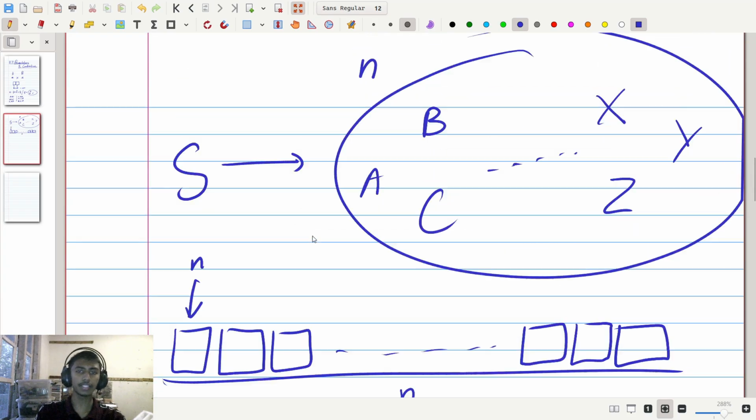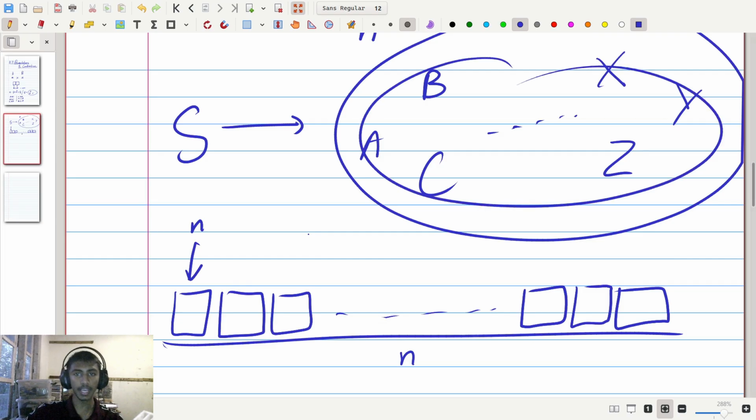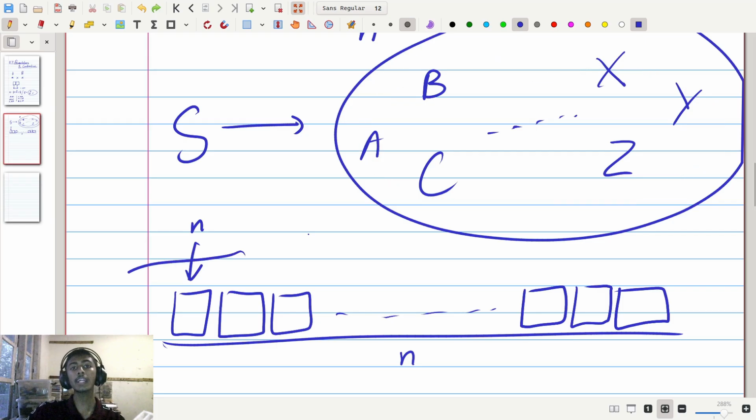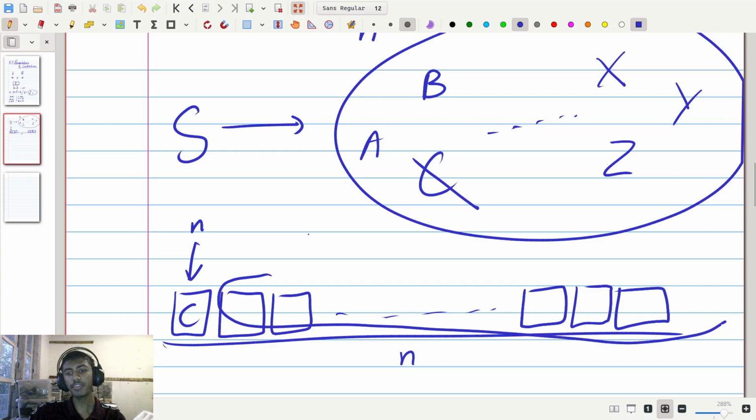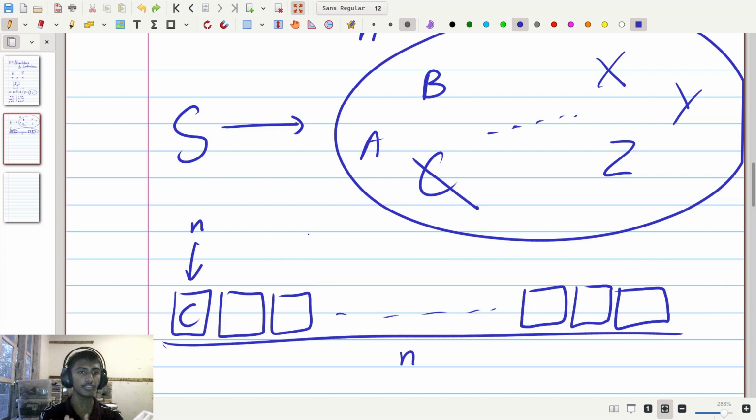But now suppose we make that choice. If we make that choice, then that element, whichever element we put into the first box, is no longer an option for any of the other boxes, because now it's already been selected. It does not appear twice within the set S, so therefore it cannot appear twice within any particular arrangement of the elements of the set S. So let's suppose that this element that we put here is C. Then C is now no longer an option for any of the other positions within this line arrangement, because we established previously that C is unique. So if C appears once in any permutation of the set S, it cannot appear again.